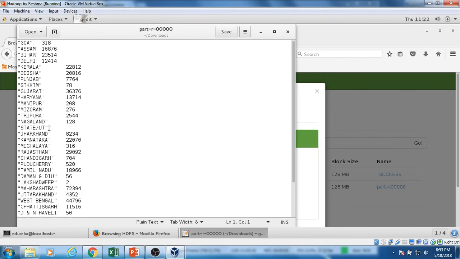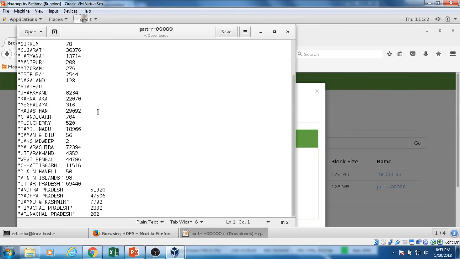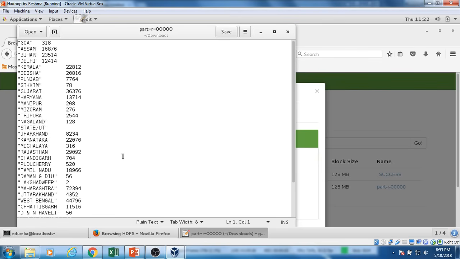So this is what it looks like. These are the total crimes across different states of India in 2006. If you want to sort it, you can use an order by, whether descending or ascending. This is how you can find out which state has the most number of crimes against women. So this completely gives you a clear picture. We have done our first analysis.